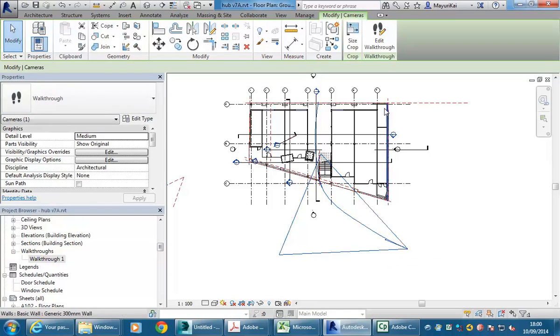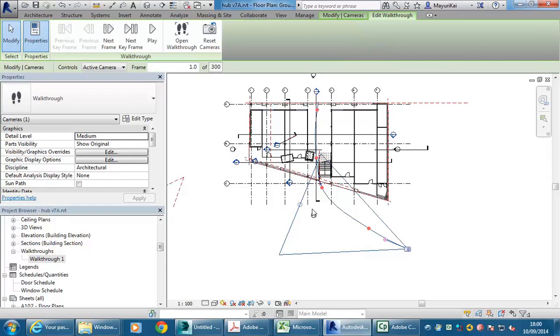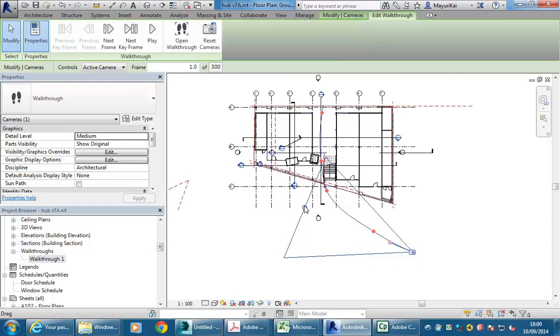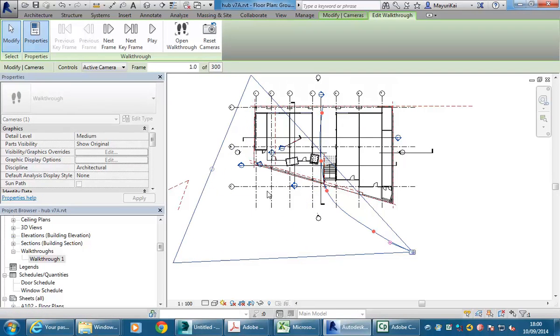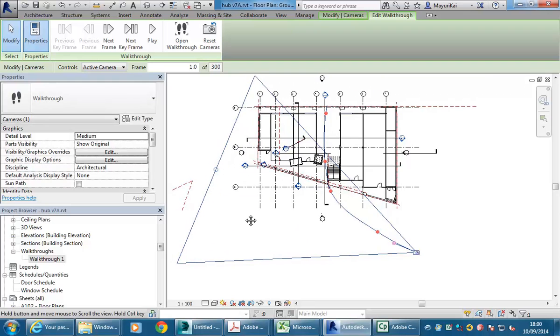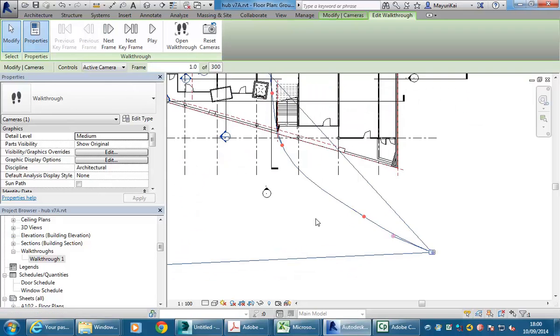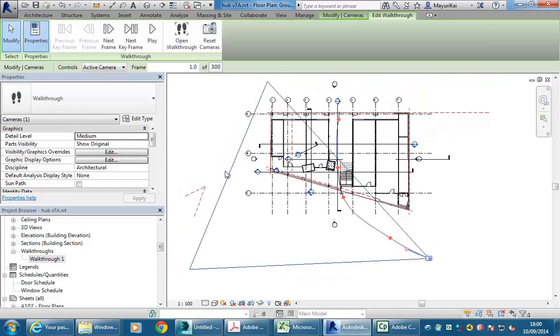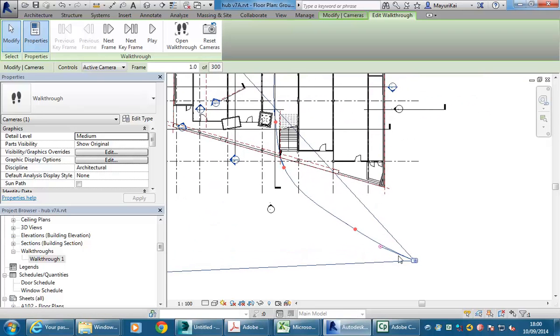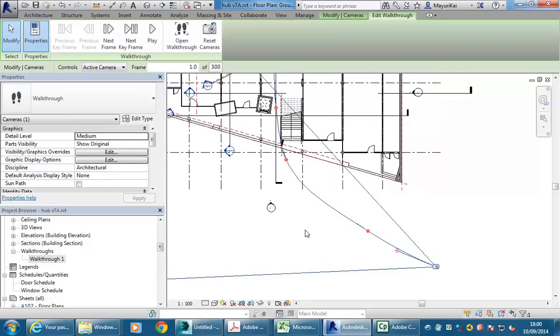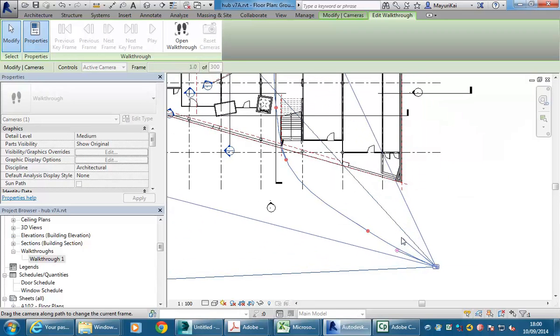And that's important because now I can go to edit walkthrough and see the camera with its depth. So there I can drag it so that it's deep enough or looking far enough to see my whole design. And we can also then see the camera and start to get an idea why it's looking in the direction it is. So it's following the path, and that doesn't really make sense here because we're looking straight ahead when really we want to be looking at the building. So I'll drag that around and look more at the building.